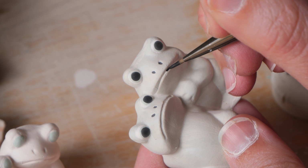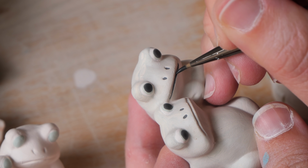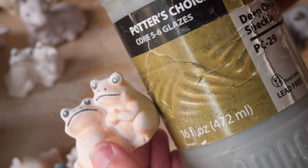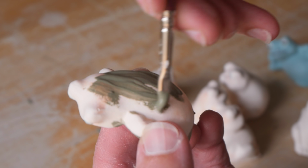So I'm kind of hoping that it will come out in the final firing. It might not because my firing temperature might be too high or too low, but I decided to add a really soft layer of an olive green, hoping that it will complement that orange if it is present, and you'll be able to sort of see flecks of it through this green.